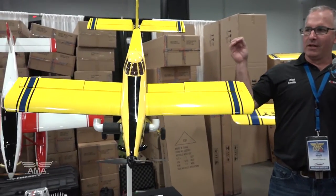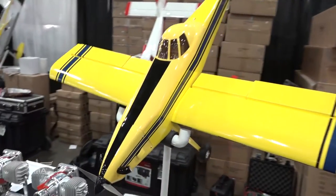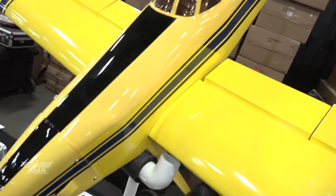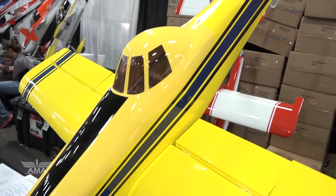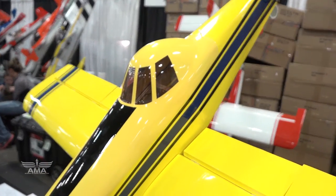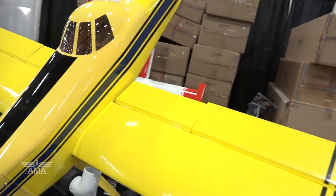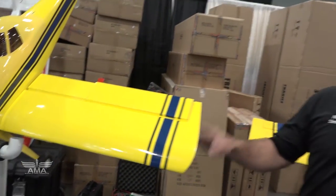Tell us about some of the things you've brought to the show this year. This is a pretty gorgeous airplane in front of us. This is our Legacy Aviation 44-inch Turbo Duster. It's modeled after the turbocharged crop dusters you see out west. It has flaps, ailerons — flaps up and down, full span ailerons. This is electric only, 44-inch, runs on 3-cell 2200.